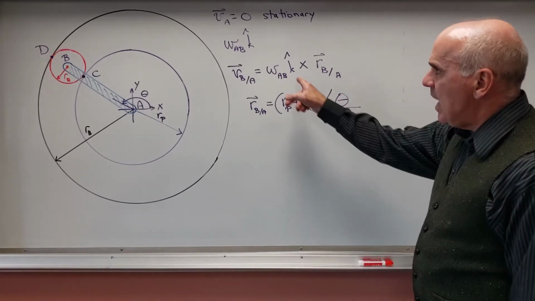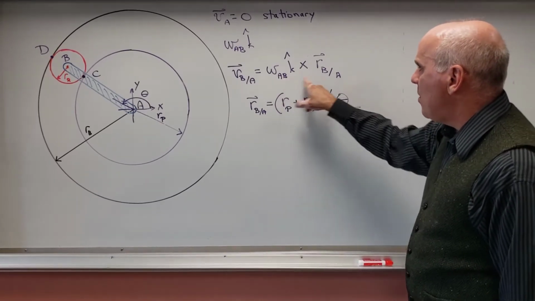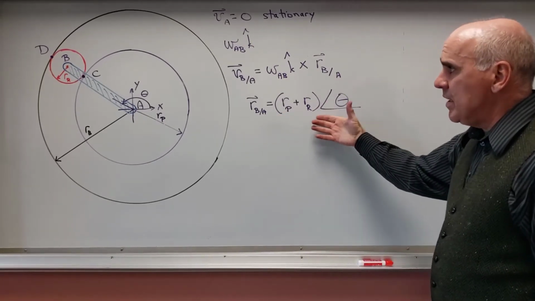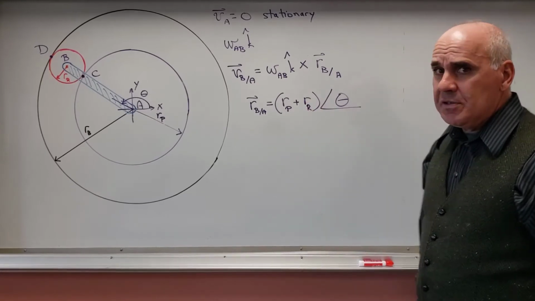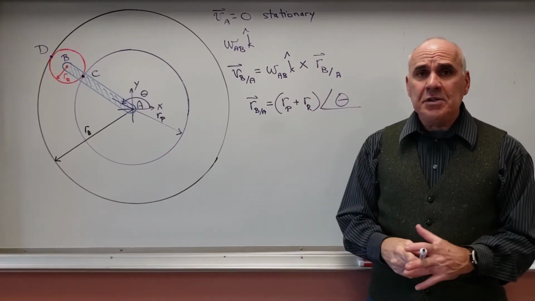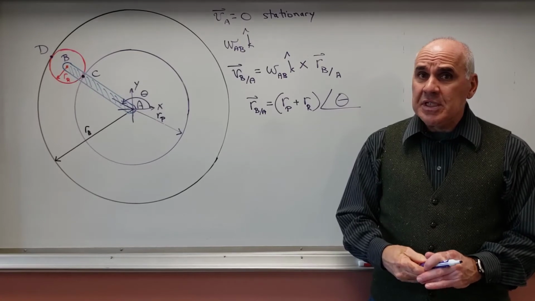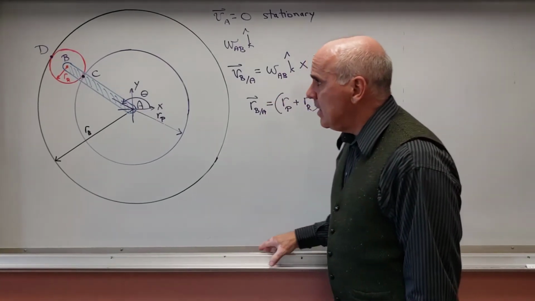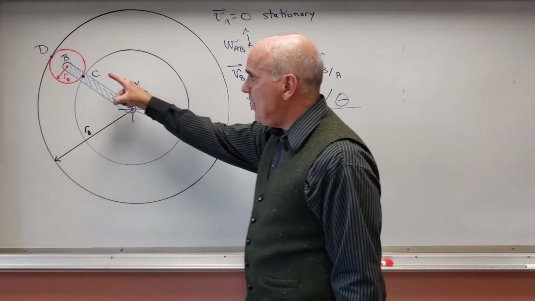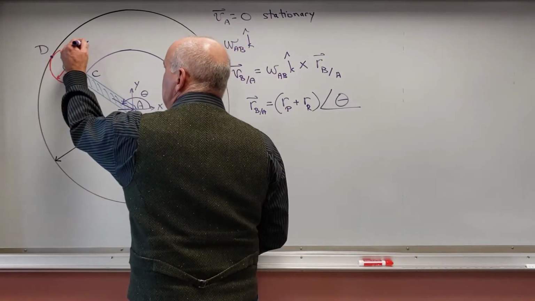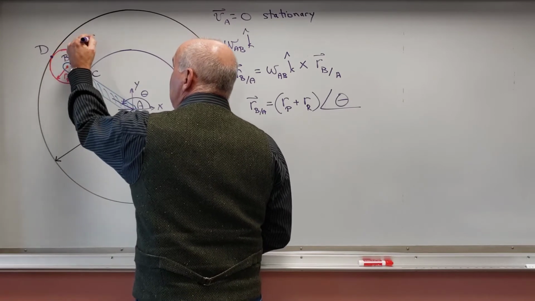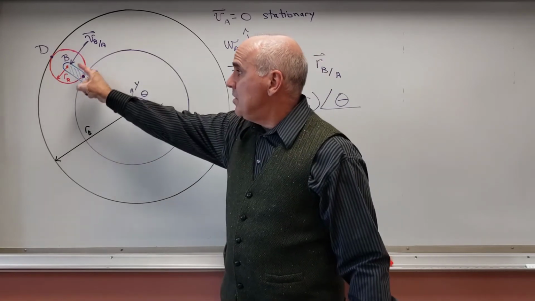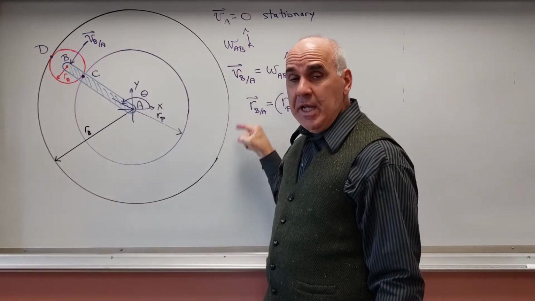And so I can find the velocity of B with respect to A by doing the cross product of these two. I'm not going to do that because I don't know specifically what theta is and what those R's would be. But if I had numerical values for them, that would not be a difficult thing to do, to take that cross product. And we would anticipate that we would have a velocity of B, and it better be, at any rate, that the velocity of B with respect to A must be tangent to the circle that B is making around A, right?